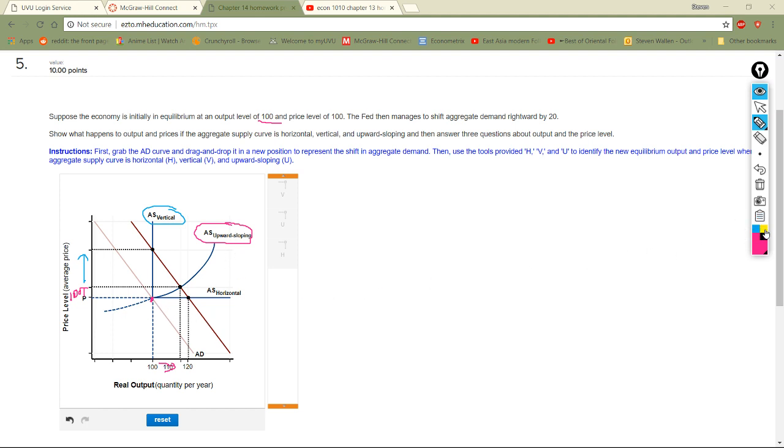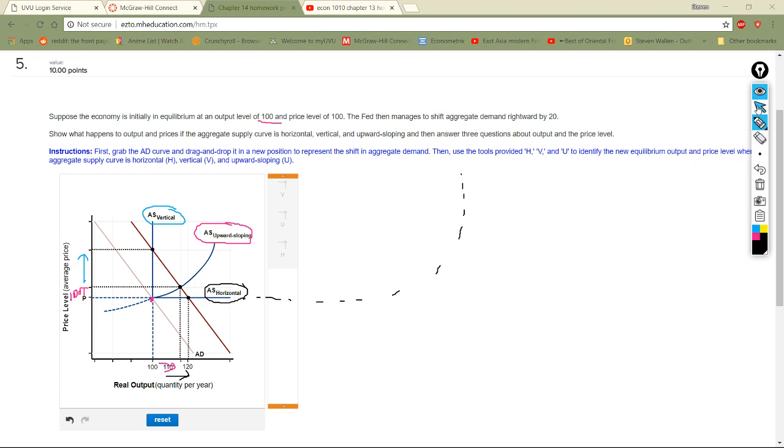So the third option is the horizontal over here. Okay, horizontal, the price doesn't change at all, and it just keeps going to the right as far as quantity. Okay, this just means that we're just not tapping into our AS curve. We're so far down on our AS curve that it looks flat, even though out here, if we were to continue this out, it could at some point go up. But as far as the way we're approaching it, it feels like this to us. Okay, that's another view of economics.